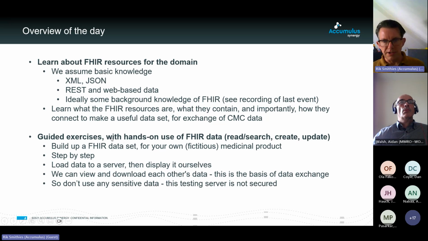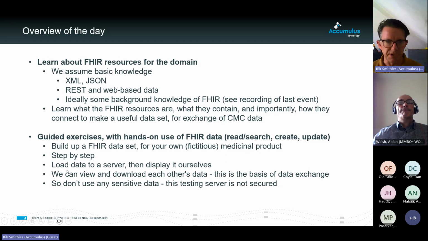So we have our guided exercises. It'll be a mixture of me telling you what to do and you doing it. Oh, thanks Rita for the chat link there. But don't all rush off at once. That's really handy though. It'll be a mixture of me talking, you listening, it going a bit quiet while you get on with it, and people asking things and so on.